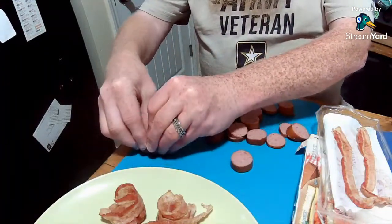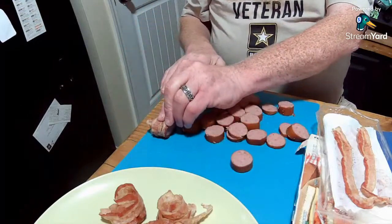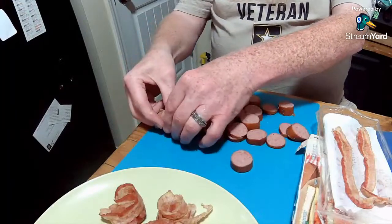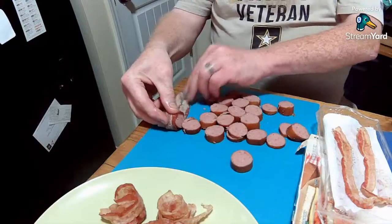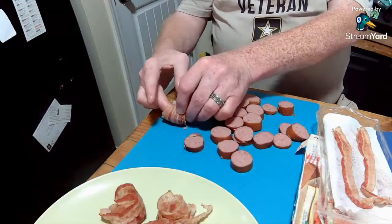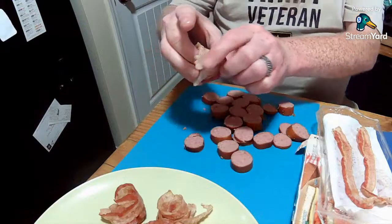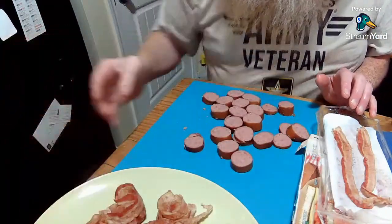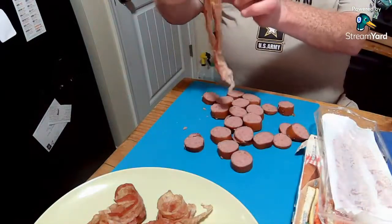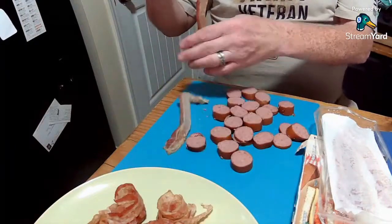How's it coming, Rusty? Not very good. I got 4 of them. Okay. The trick is getting this bacon to overlap so it makes enough of a cavity to fill and not have the sausage flip over while you're rolling it and having to start over. Hate it when my sausage flips over. Man, it's a family friendly show. 10. So one more for a dozen. I hope that's not too much, but if it is, it is. Okay.